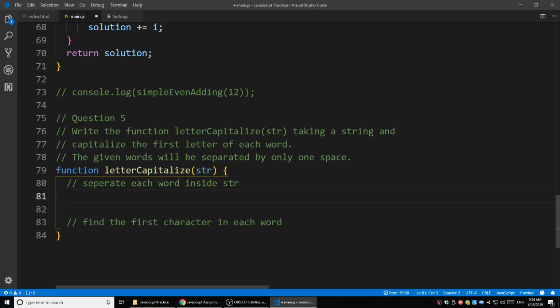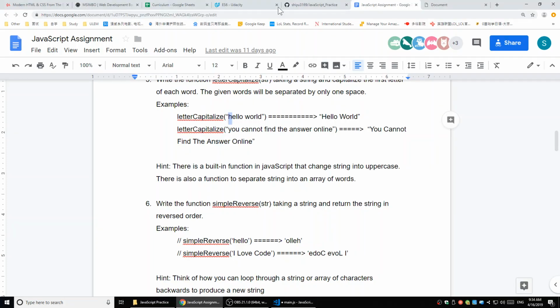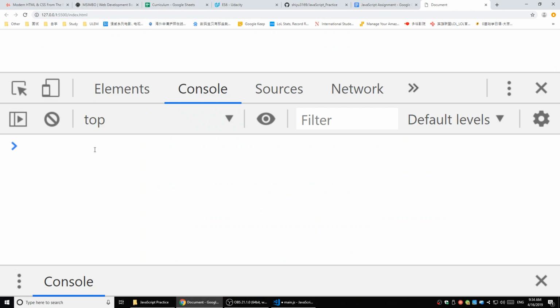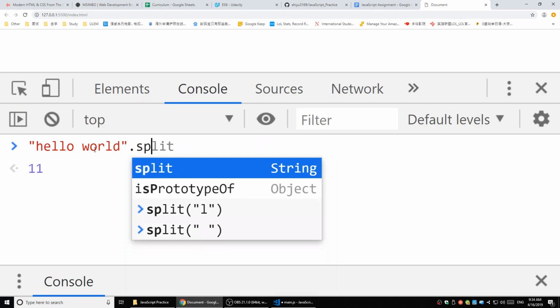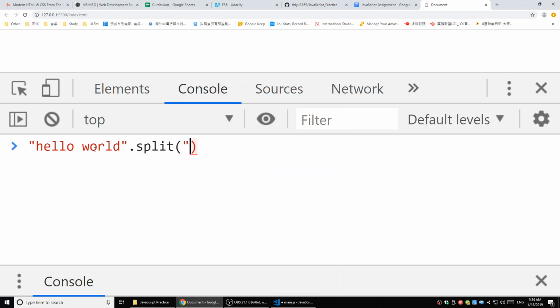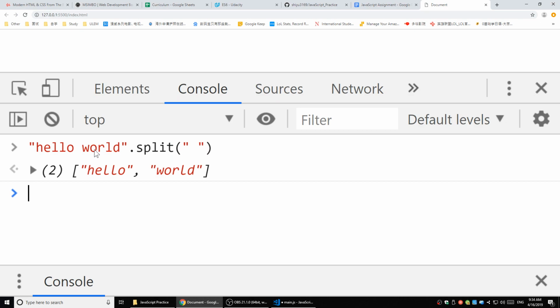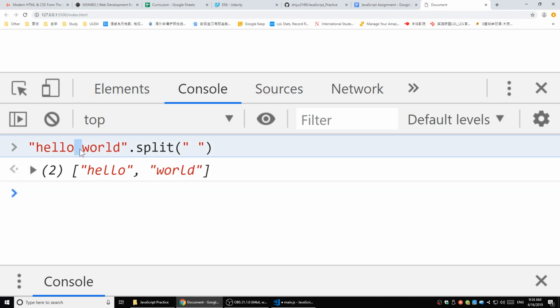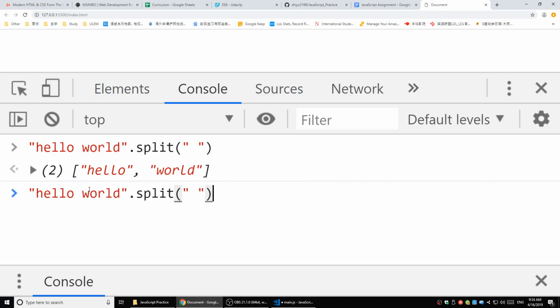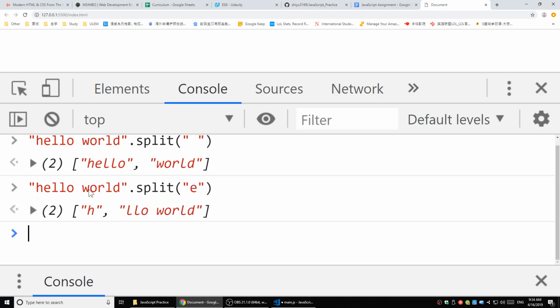Right? For example, let's try it out here. So if I do a hello world dot split based on empty string, it's going to separate it into an array of two words, based on the empty space here. If we split with, let's say, E here, it's going to be H and the llo world, so we're going to separate it based on the E here.